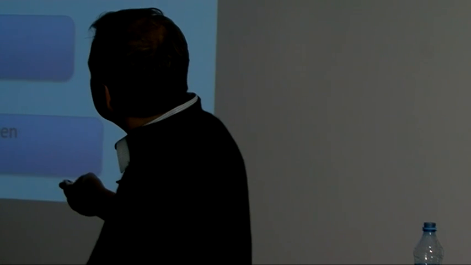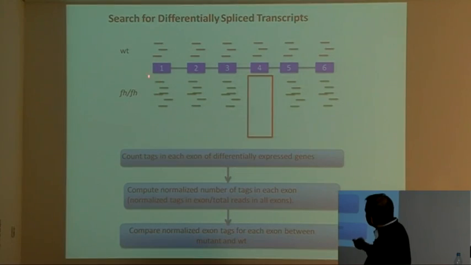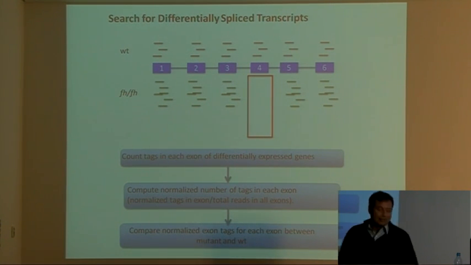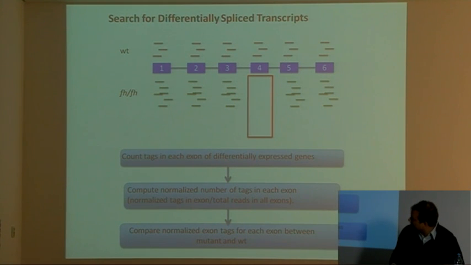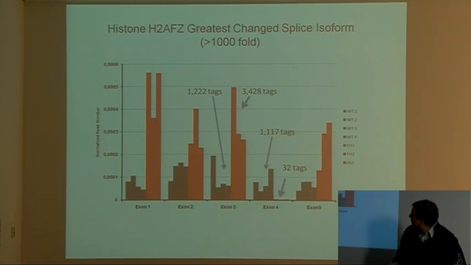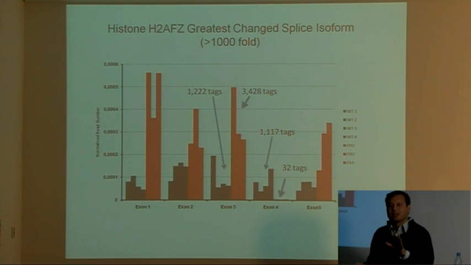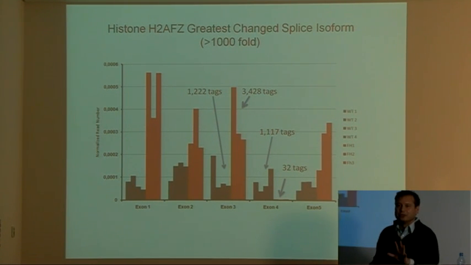So we just looked at the differentially expressed genes and counted up all of the individual sequence reads for each exon. And it's only in exons because we did this on mRNA. So we did all the sequence reads for mRNA. We normalized that, and we simply asked for any gene that was differentially expressed, were there more than expected or fewer than expected reads for any exon. And there was one. There were some that were a little bit different. There was one that was an absolute difference.